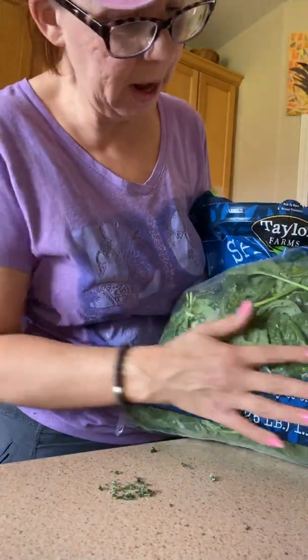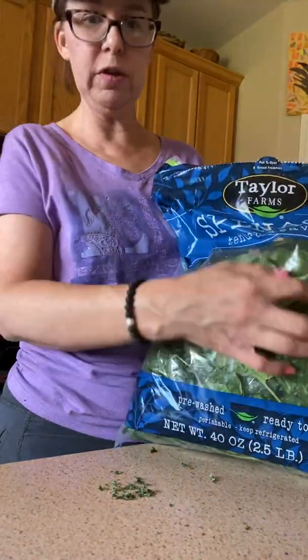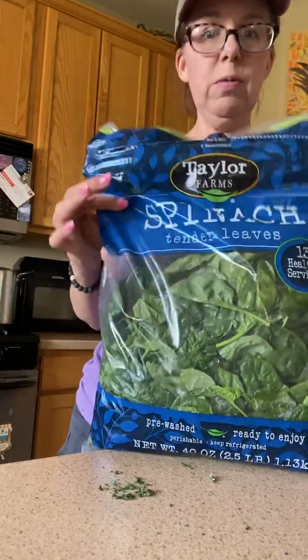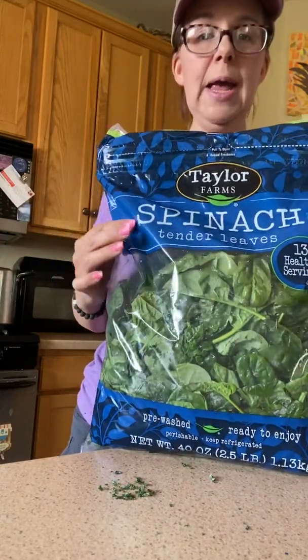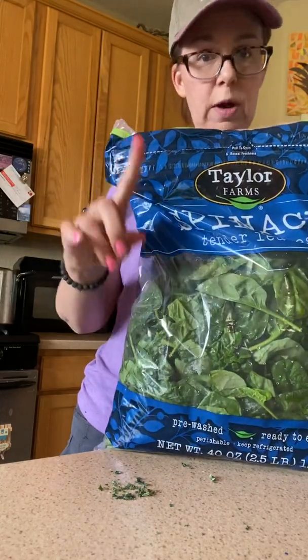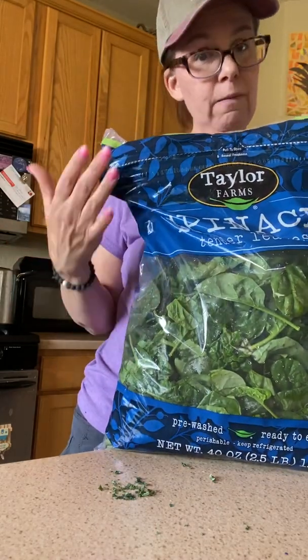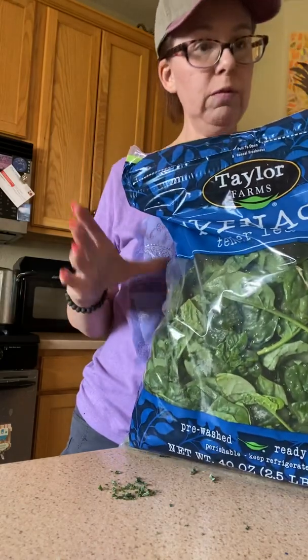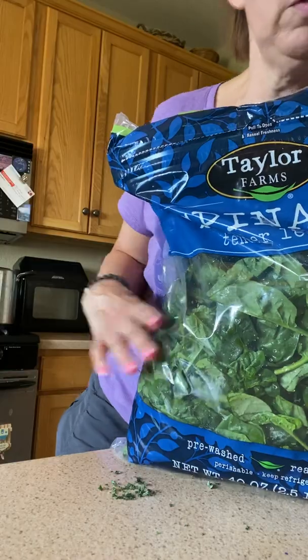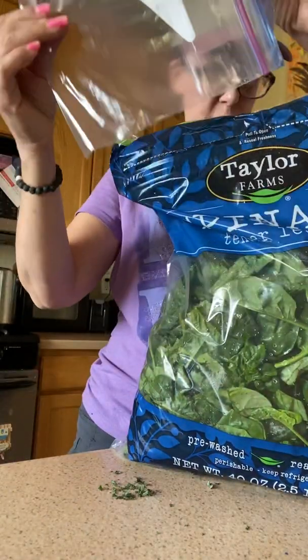Sometimes the store bags with these greens have like little holes in them, so that's not a good idea to just throw this in the freezer. To protect the flavor, you would wanna put it in its own bag. Other times you can just buy the big bag, have one fresh salad that night, and then freeze the rest in portions. You could even put them in quart bags if you think you would use, like this would be one blender full of greens.